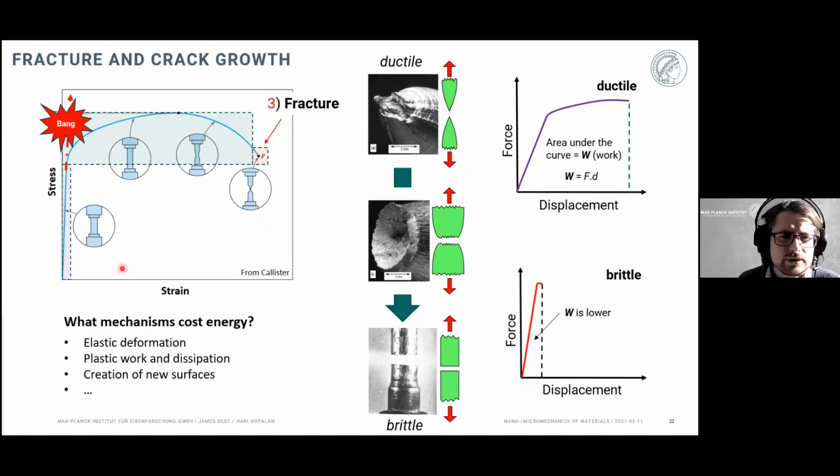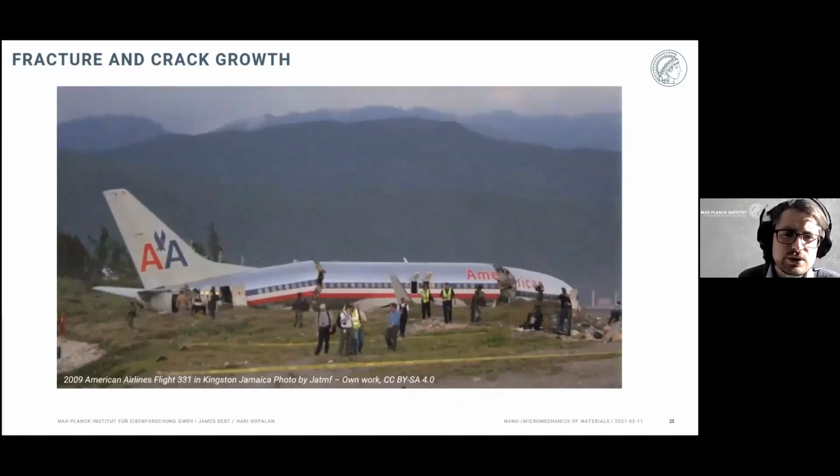And why is this important? Well, because fracture has a huge cost in society. We can talk about the billions of euros that fracture costs the economies of the world every year through failed parts or bridges or larger structures, but all the way through to a cost of life, in effect. A lot of plane crashes, for example, have root causes down to fracture. So it's really critical that we understand fracture and we can design against this in an engineering way.